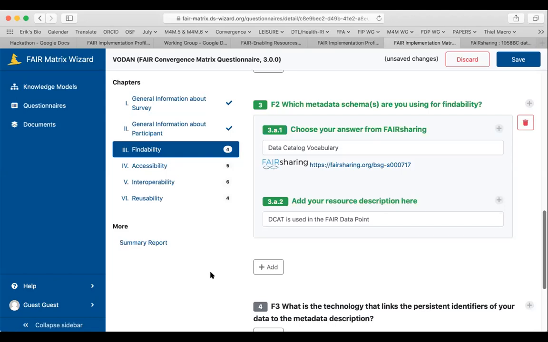But this has a consequence. It would then also function like a registry. It could. But then you need the Wizard people to include that registry instead of FAIRsharing, probably, or in addition to, indeed.